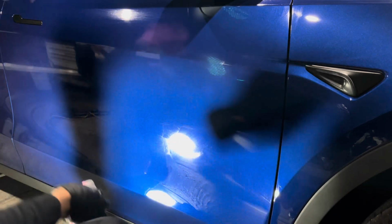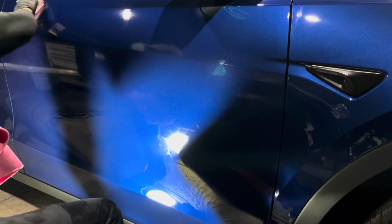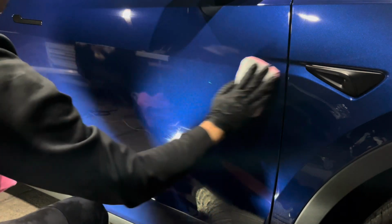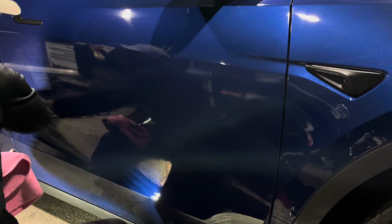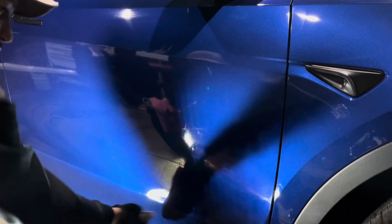And it will feel super grabby when you are applying HPC because of the Blindo that's underneath, because your towel literally grabs everything. It just feels super grabby and bumpy. Once you apply this, it's going to easily get slick after you do the buff off. When you're doing the initial wipe off or leveling, it's very grabby still, and you'll see my towel kind of roll a little bit.